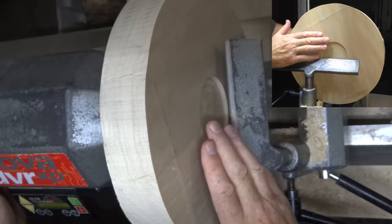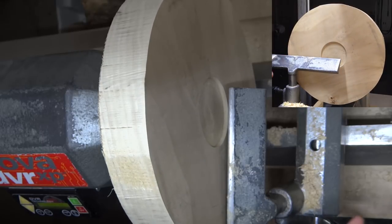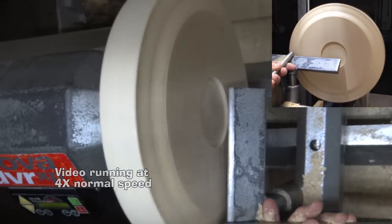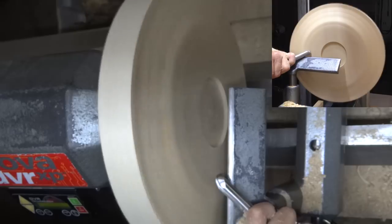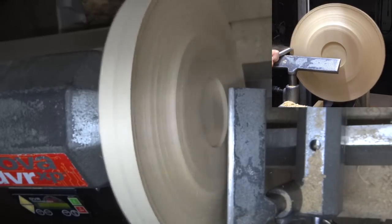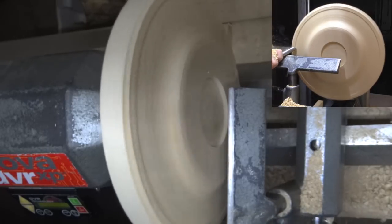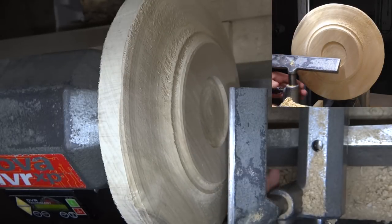I'm just going to start shaping this. I want to put a bit of an OG shape to the bottom. I'm going to be turning at 1000 RPM using a half inch bowl gouge. I'm switching now to my 3/8 inch bowl gouge.